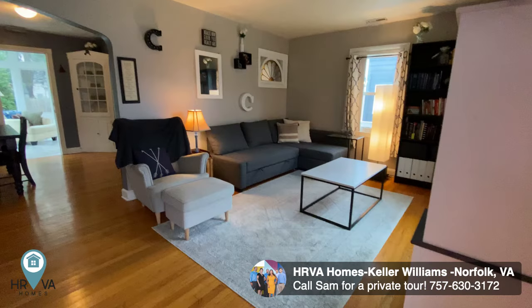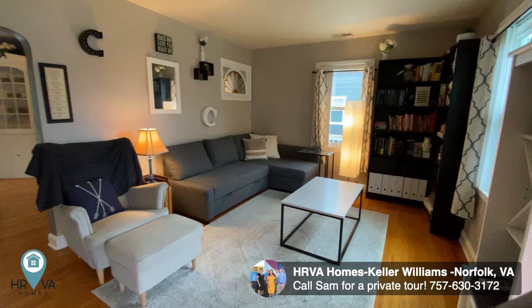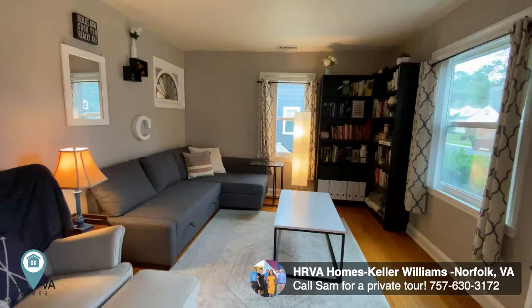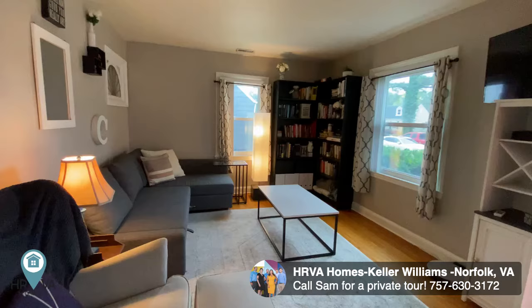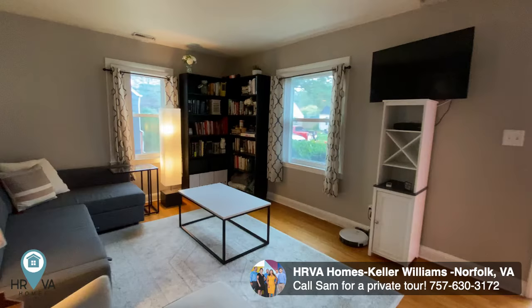Walk right into your living room — beautiful wood floors throughout the entire house. Looks like they've been well finished in the past few years. I love the design in here, just enough space to do what you need to do, but not so much that there's any wasted space anywhere.